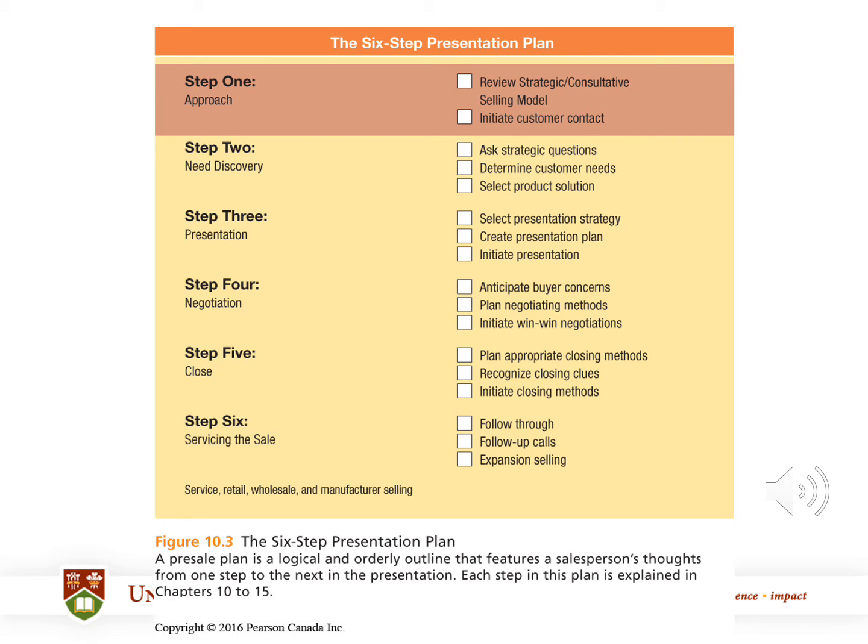This is just a quick 6-step process for your presentation plan. You can just take a look through these various steps. What is the approach? How are you going to approach people? What is the needs, and how can you figure out those needs? Actually delivering the presentation. Negotiation, which is the book that you're reading right now, Getting to Yes, is all about negotiation. How do you go about closing the meeting and ultimately closing the sale? And of course, how do you go about servicing the sale? And so those are the steps of the buying process, and those on the right-hand side are the various steps of the presentation plan and how they adhere or link back to each of the steps of the buying process.